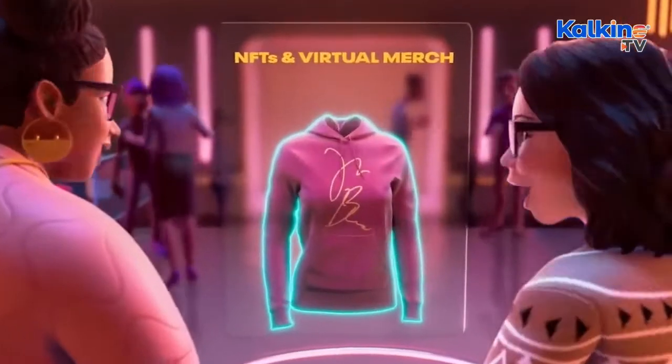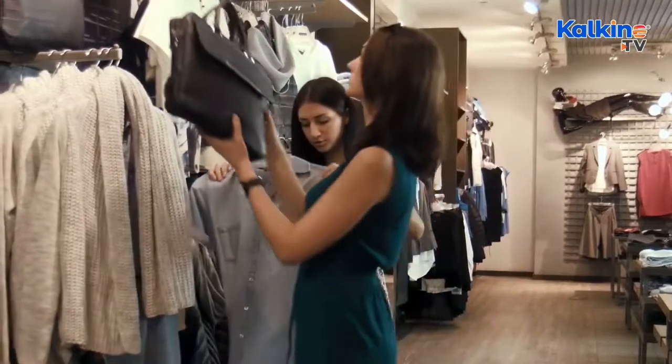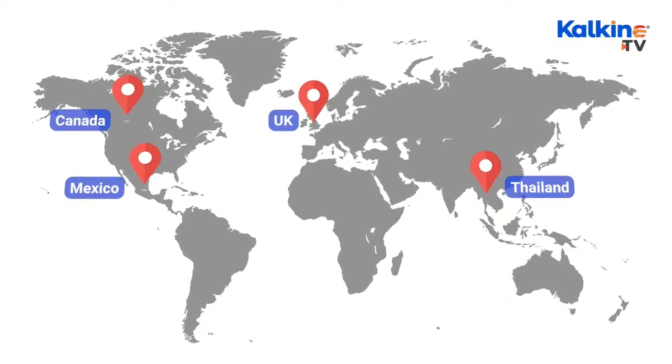Digital clothing is projected to be a $50 billion industry by 2026 and Meta is gearing up to be a major player already. The tech giant has just launched the Meta Avatars Store, a design and clothing store for the virtual avatars in the metaverse. Zuckerberg made an appearance on Instagram Live to make the announcement alongside Instagram's Vice President of Fashion Partnerships, Eva Chen. According to TechCrunch, the stores will soon be opening in different markets in the UK, Canada, Mexico and Thailand, as well as other countries.